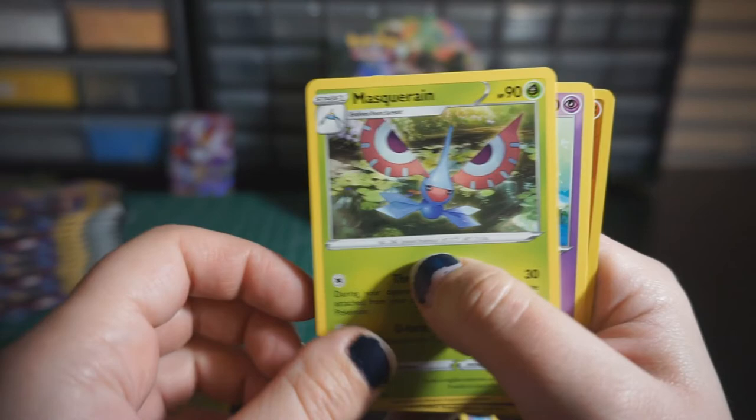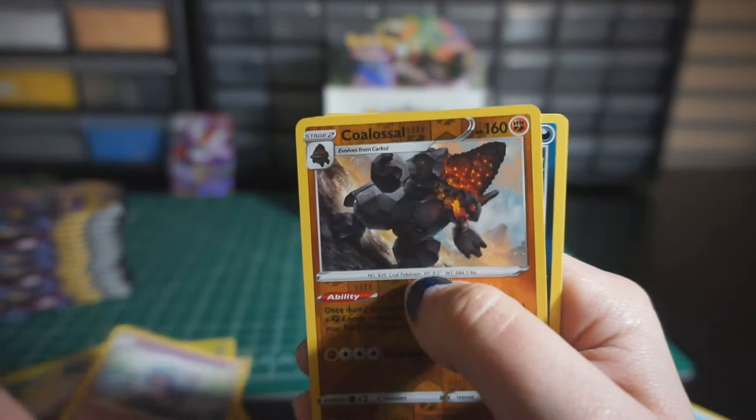Sonya. Masquerade? Yeah, that's not a new Pokemon. That's Hatrim? Hatrim. Hey, Colossal, big beefy boy. Spiritomb, look at that.